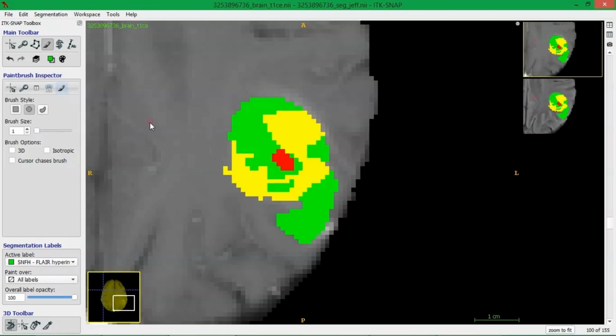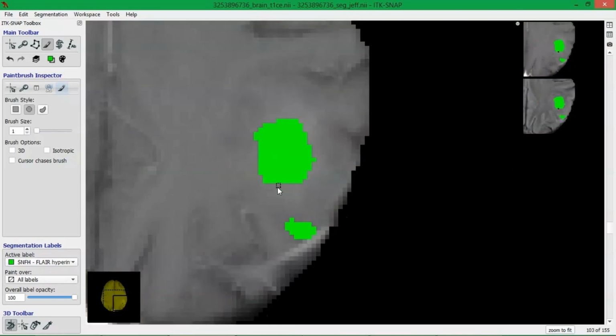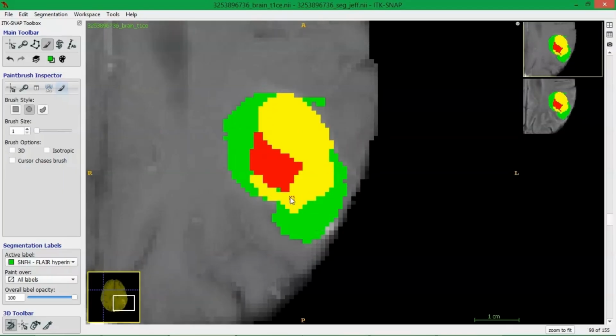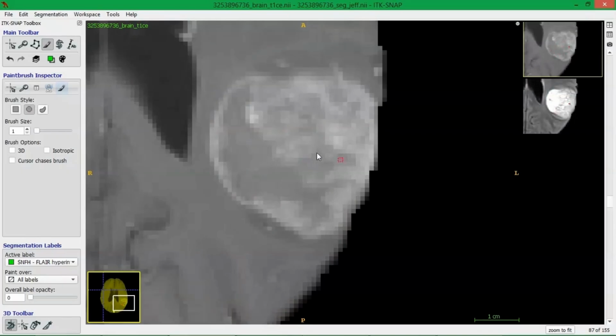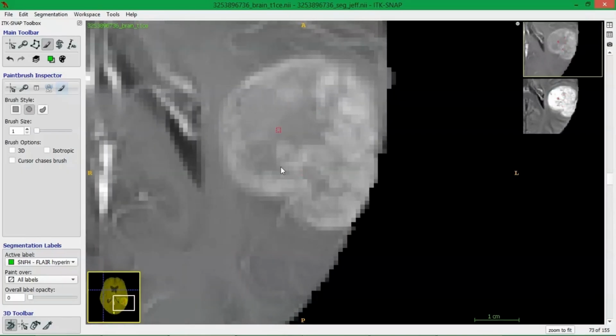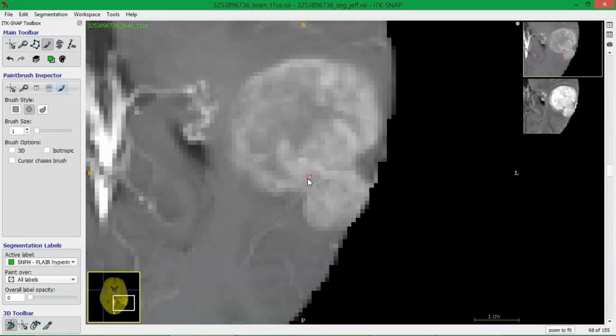And yeah, the next step is to closely assess the lesion and slowly go through and try to fix the mistakes, if there are any, made by the pre-segmentation algorithm.